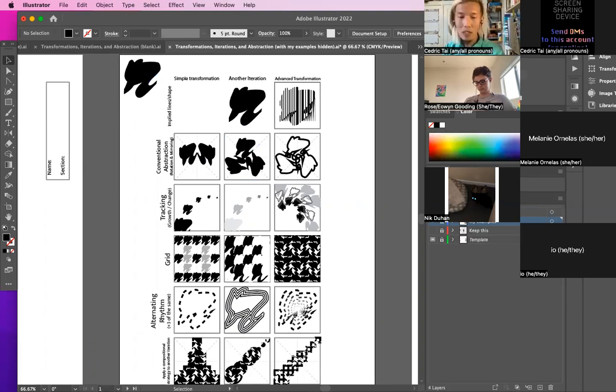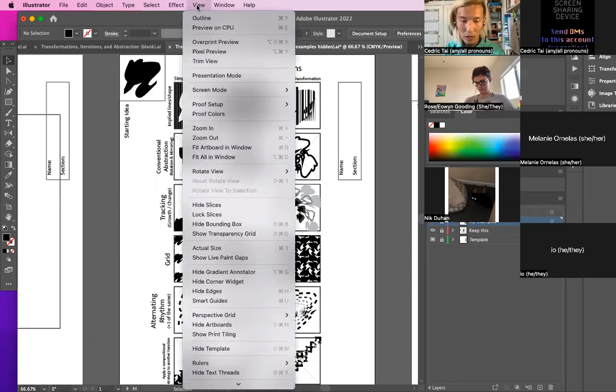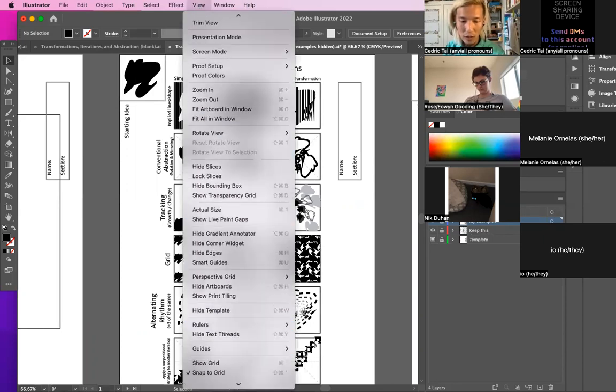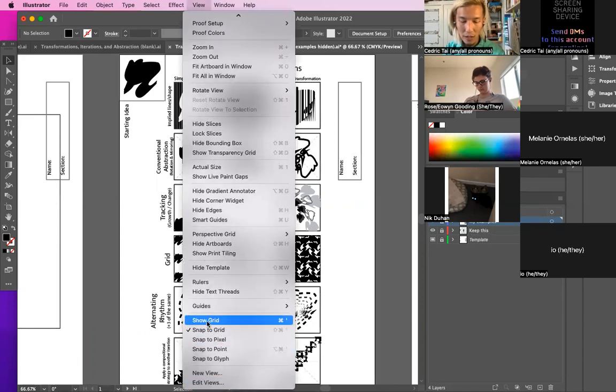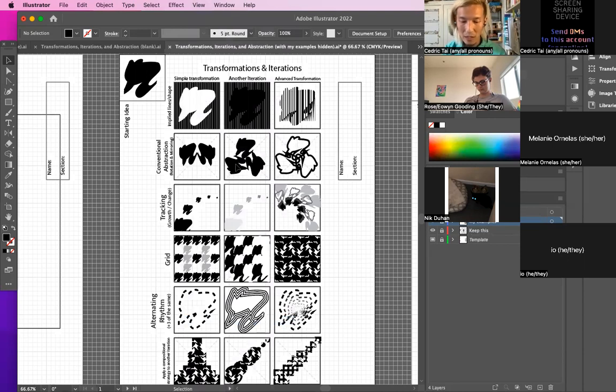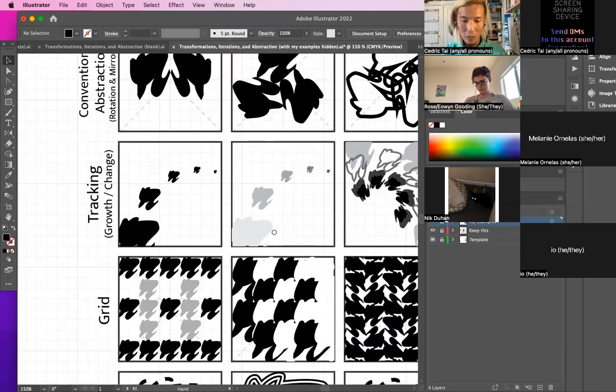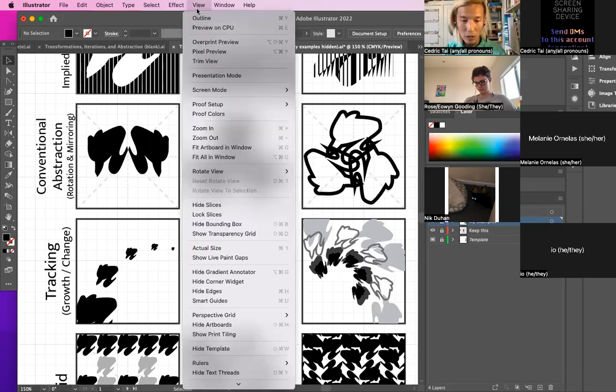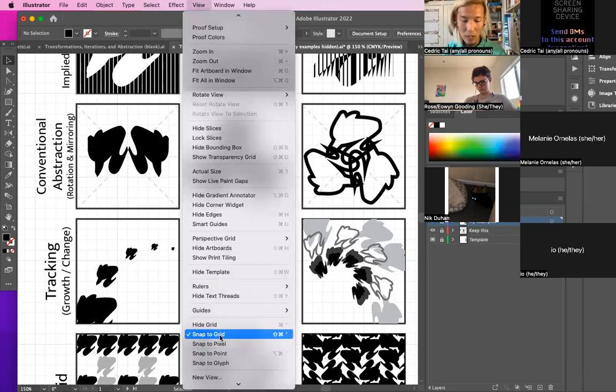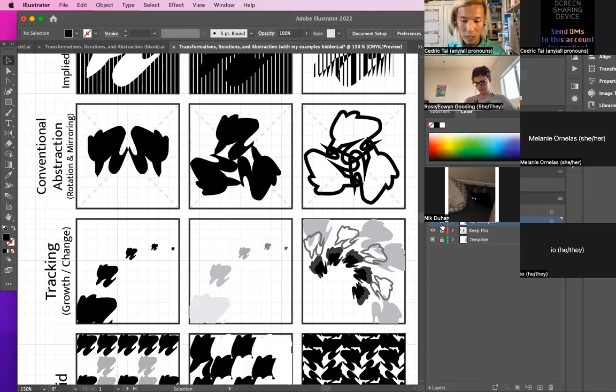And lastly, using the grid. As I was saying, all graphic designers who are professional love and use grids. So you go to View, and you're going to shoot down to Show Grid. And you'll see all these little boxes where this is how I actually snapped things into place. To snap them in place, you go to View, and you go down to Snap to Grid. And that's what allows you to select different parts of something and make sure that it just locks in with these, I believe they are 1/4 inch measurements, so that it's easier to have things line up.